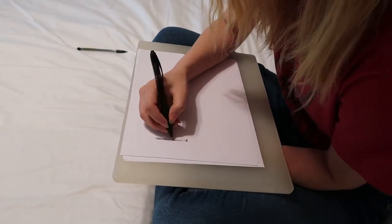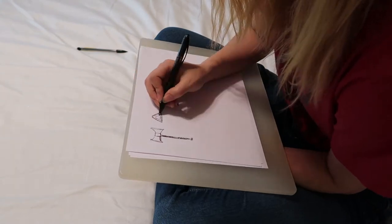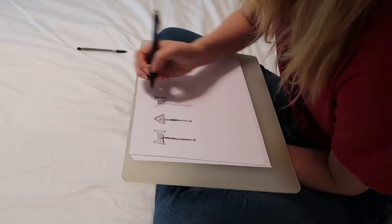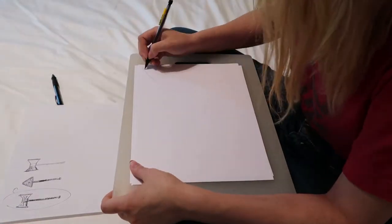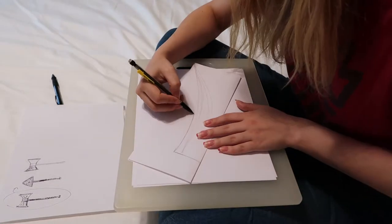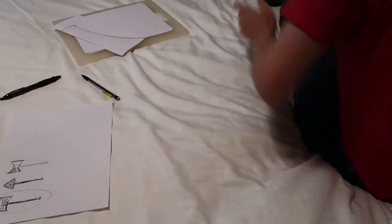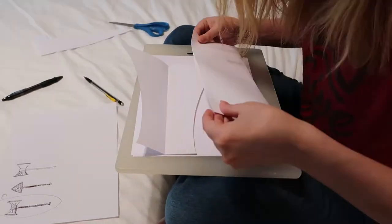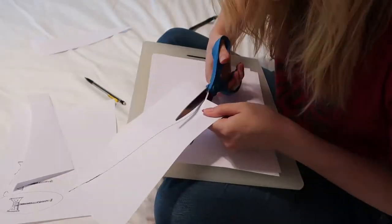I first started with a mock-up. I really wanted to make a triangular shaped hammer because I hadn't really seen one of those. Actually this drawing isn't super great — my brother made a better one which you'll see later, which I kind of went off of. So after you have the mock-up, I had to make a pattern mock-up, and I started just tracing that bendy shape I had drawn, trying to make it into a 3D pattern.